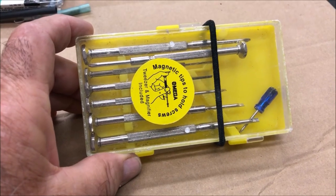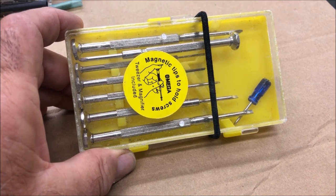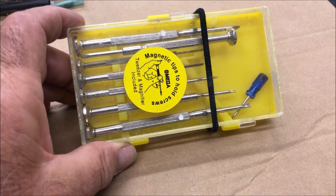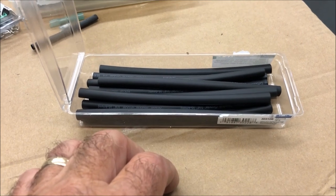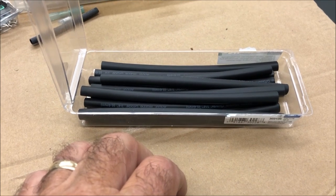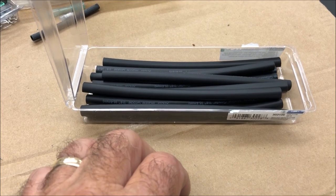A little set of screwdrivers, preferably magnetized, is very helpful inside the boat. Doesn't work on the stainless or the aluminum, but it helps you for picking up the things you dropped that you didn't want to use anyway. More heat shrink fittings. You can't possibly have enough of these. Not only do they work great for electrical, they provide a waterproof barrier and a mechanical bond, but sometimes you use them on rigging to keep all those little stray wires corralled.